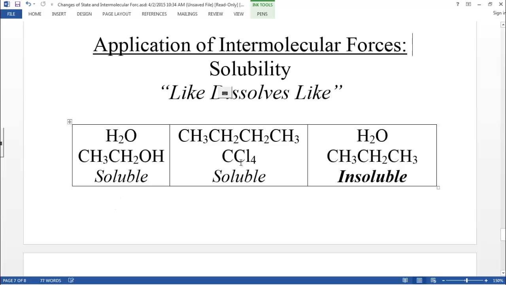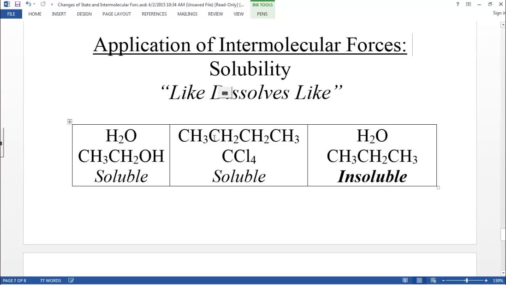What about CCl4? Well, 4 chlorines, each bonding to the carbon. Those are actually polar covalent bonds. Chlorine is more electronegative than carbon, but there's 4 of them. 4 bonds to carbon makes a tetrahedral. Those bonds are all going to cancel out. They're all pointing in opposite directions. They're all canceling. So CCl4 is a nonpolar molecule.